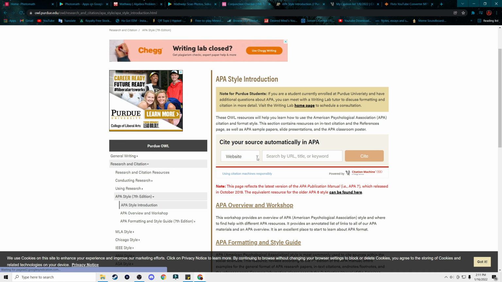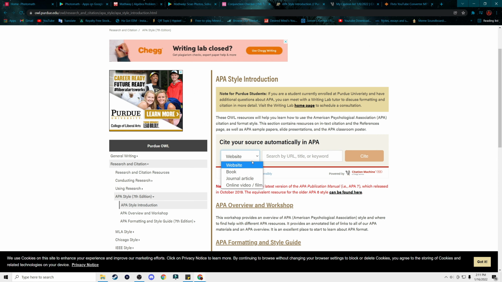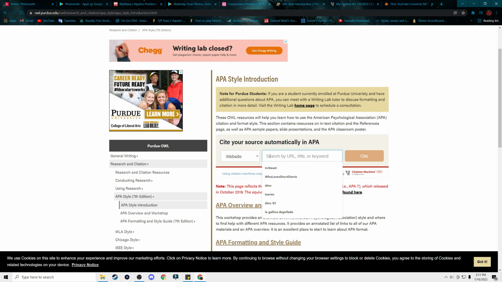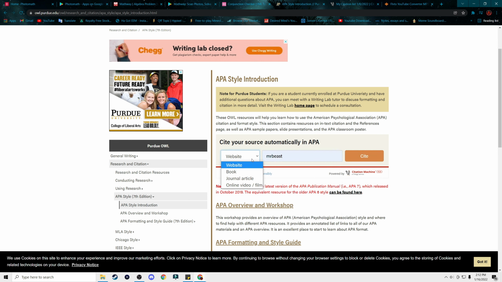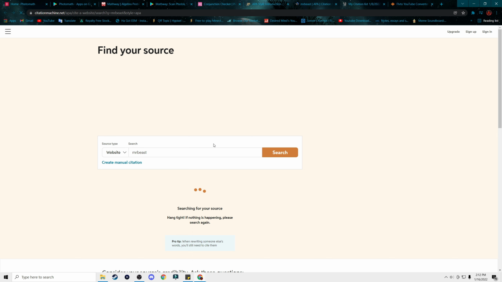Where you can make citations, and basically you can specify in the search option if it's a website, a book, journal, article. I think this is only really useful when you don't have a direct URL or link to the source of the website you're using. So for example, it's about Mr. Beast, and you want to find a certain journal, article, or website about Mr. Beast. Basically what the website's going to do is look up all the different links on the internet, and it'll give you a variety of options.